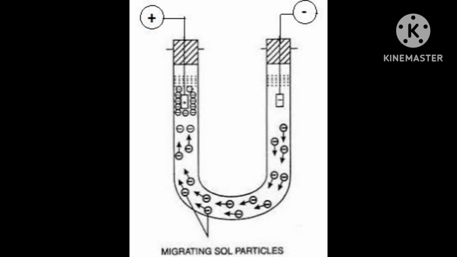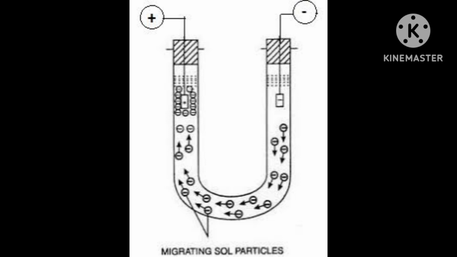However, when ferric chloride is added in NaOH solution... Actually, first FeCl3, ferric chloride, is added in the hot water, then in the presence of hot water it is converted to ferric oxide, and ferric oxide adsorbs Fe3+. Okay, FeCl3 is added to excess of hot water. A positively charged sol of hydrated ferric oxide is formed due to adsorption of Fe3+ ions.